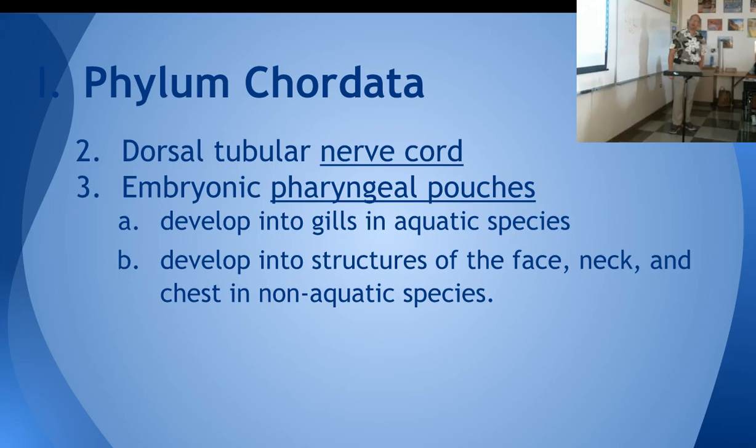And then they also have embryonic pharyngeal pouches, which means the pharynx. Where in your body is your pharynx? Does anybody know? Yeah, it's the top of your throat, back of your mouth area, where your nose, your mouth, and your throat all meet. That's called the pharynx. So back here somewhere, right? And in your embryonic stages, you had pouches pooching out of that part of you. Now, if you're some kind of water-dwelling chordate, those pharyngeal pouches turn into gills. That's where the gills come from.